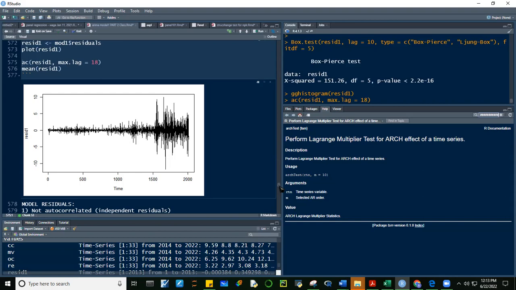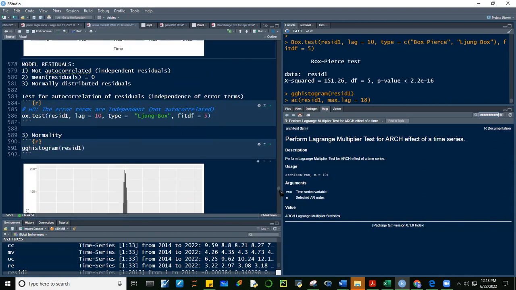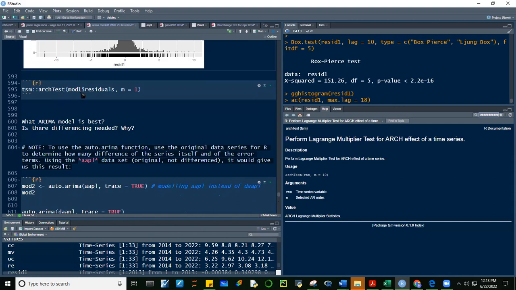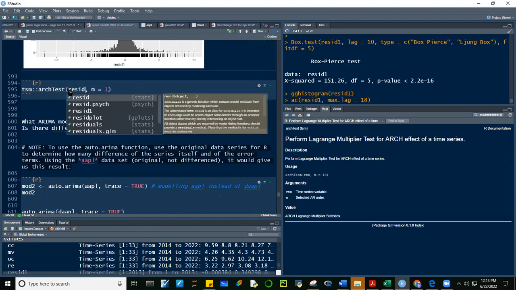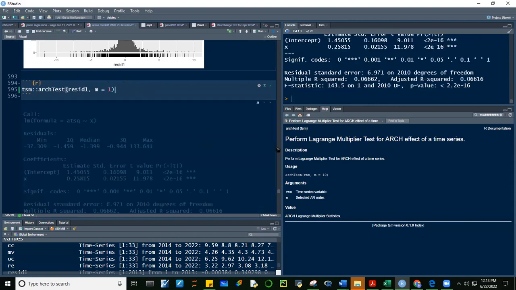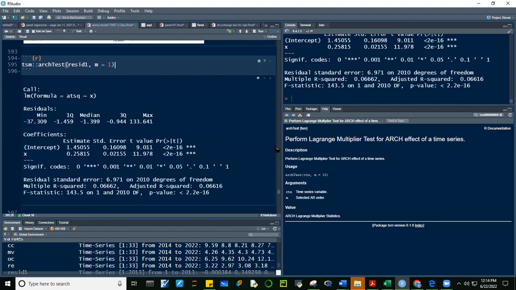Okay, so tingnan natin dito, no? Let's make it simple na lang muna. From the TSM, we test the arch test, and let's just use the resid 1 natin. Resid 1. Okay, and let's assume that it's an AR1 process. Run.